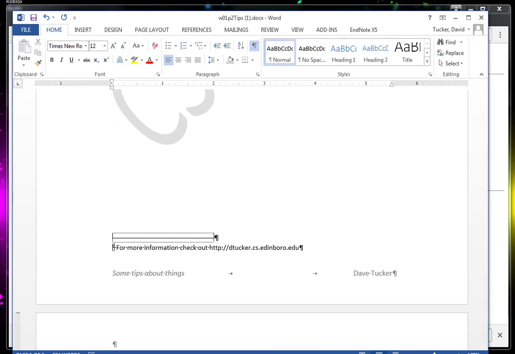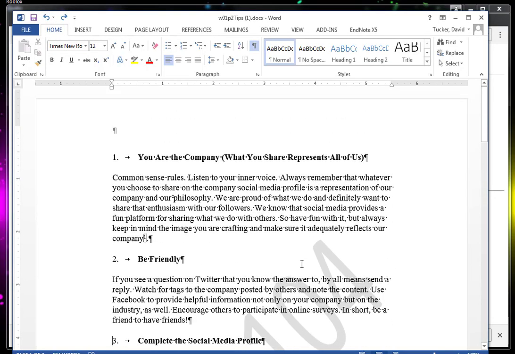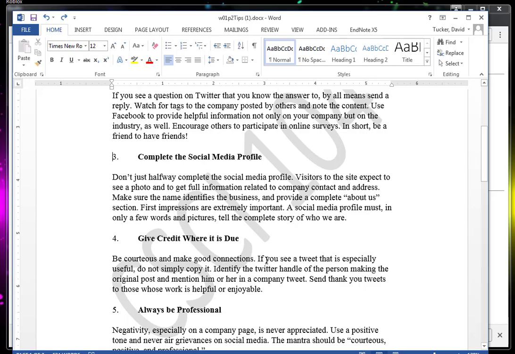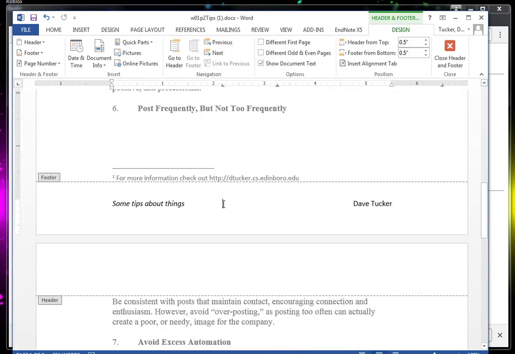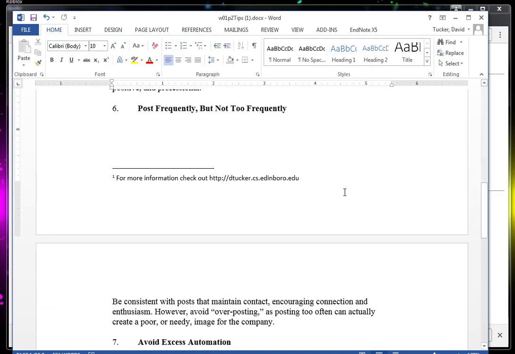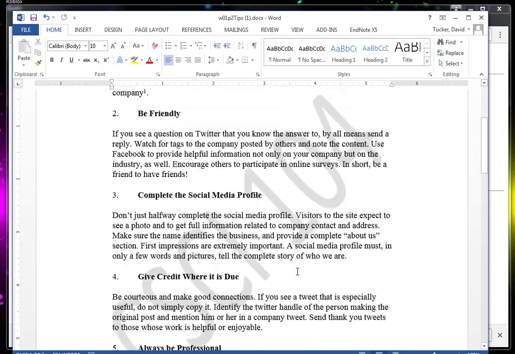What other things are there? Okay, I'm going to undo my page break because I want to show something kind of complicated that I like to have on the exam. Turn off that, and I'm actually going to go into my footer and delete my footer. Okay. Now what I want to show you is how I can put a header or footer on one page but not have it on the second page.